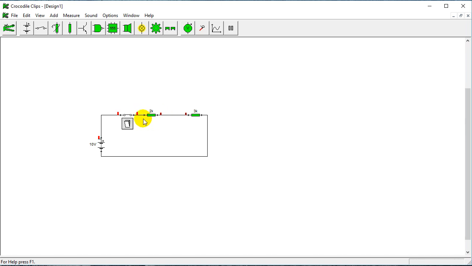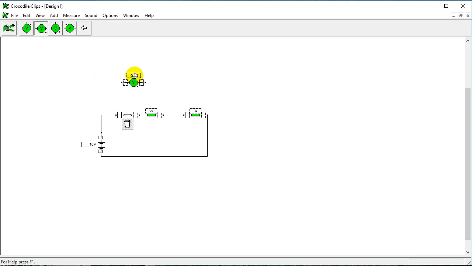A better way to see that is using a voltmeter. I can click on the V, that's a voltmeter, and drag it here. Now I can connect 2 terminals to both ends of the resistor, one here, one here. Well, that shows minus 4. In order to see a positive value, we are gonna use this one.